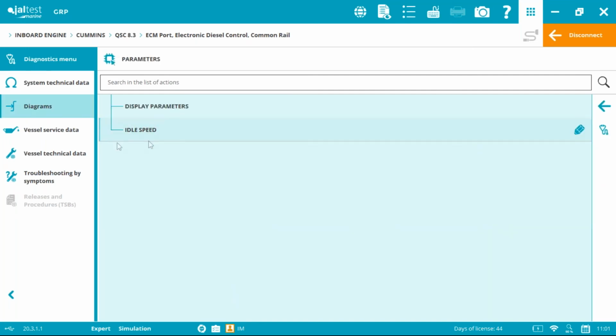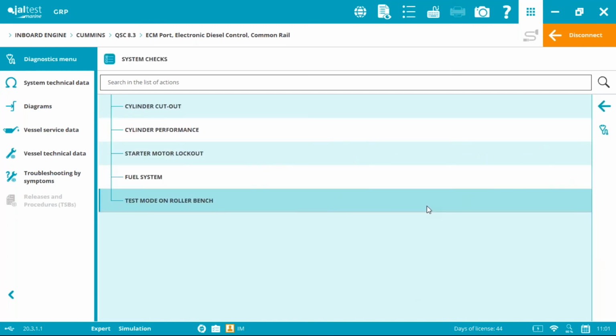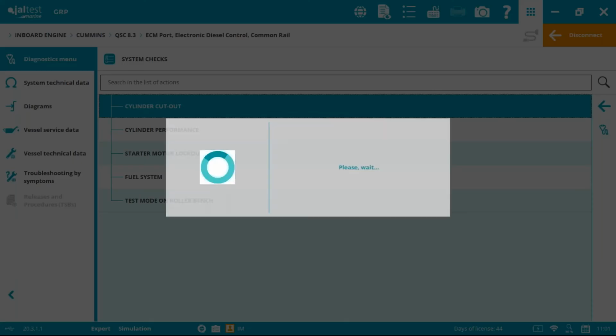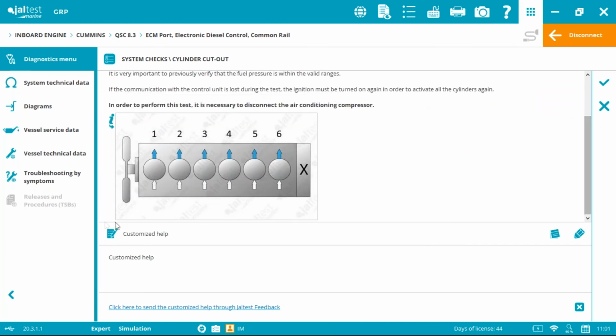So parameters, you can modify the idle speed. And if you see here, that means it's been customized by, no, sorry, this is for the shortcuts. So for example, let me access some other things, general cutouts. And here is where I created the example. Normally, you don't see the customized help.